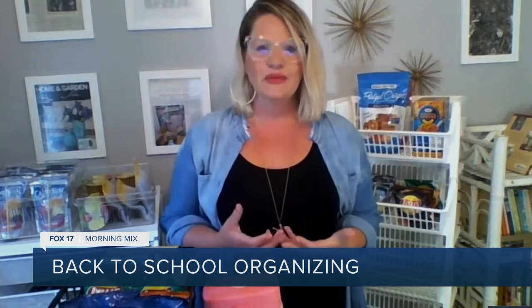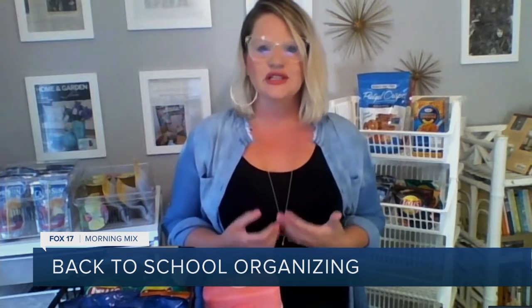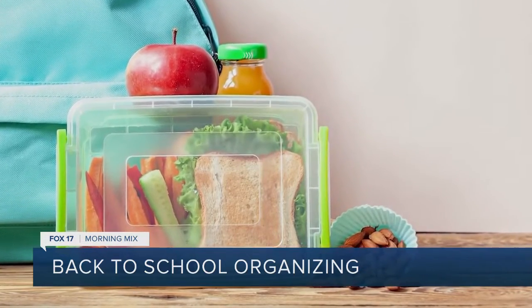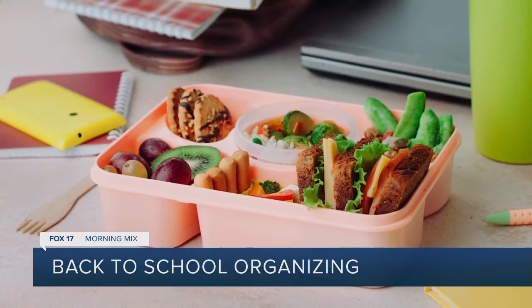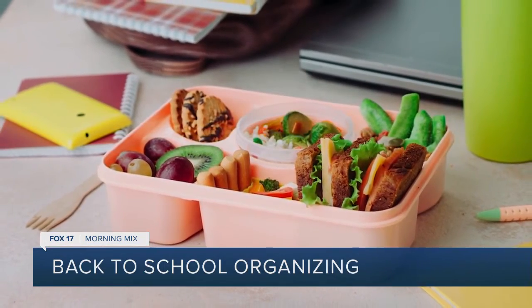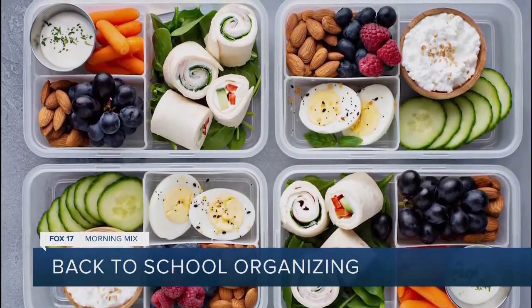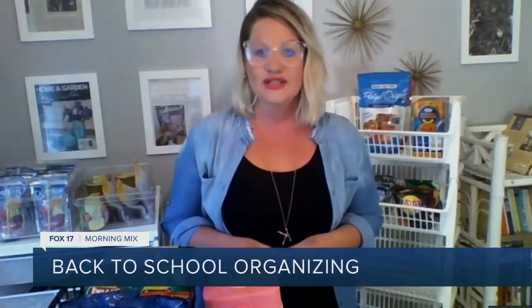People need to realize that when that pressure is on, we do get free lunches here in the state of Michigan. So if there comes a day where you're falling behind, it's not going to hurt your child to eat the hot lunch or the cold lunch option at school. Of course, some families have dietary restrictions, but hot lunch is always an option. I'll own it — my kid had hot lunch all week long, and that's totally fine. You've got two more meals in the day plus snacks, and you can always supplement later in the evening.